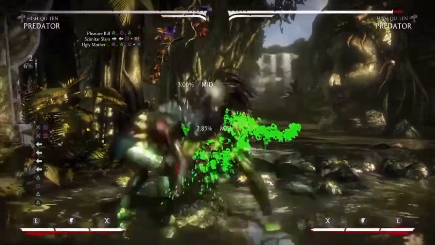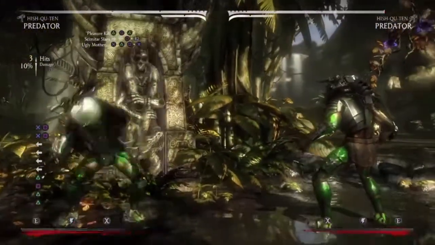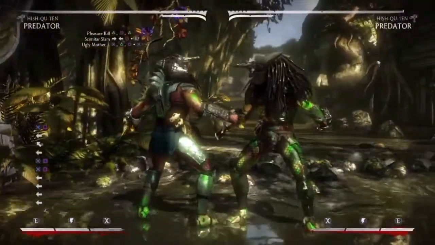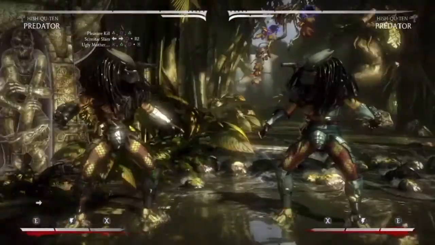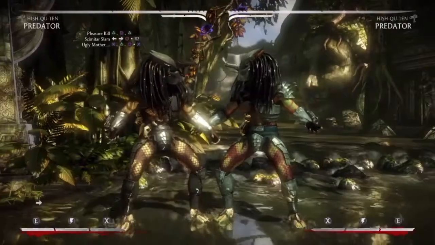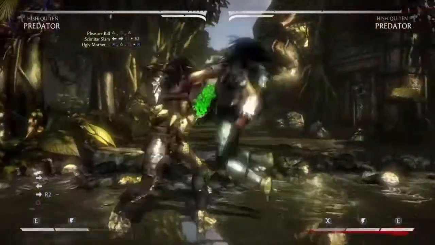You've been waiting for this, the combos for Predator. Now I'm going to be showing off the Predator with this. This is his basic advanced combo, which is basically you start with pressure kill, which is triangle, skill, triangle, and this is basically the combo that everybody uses.